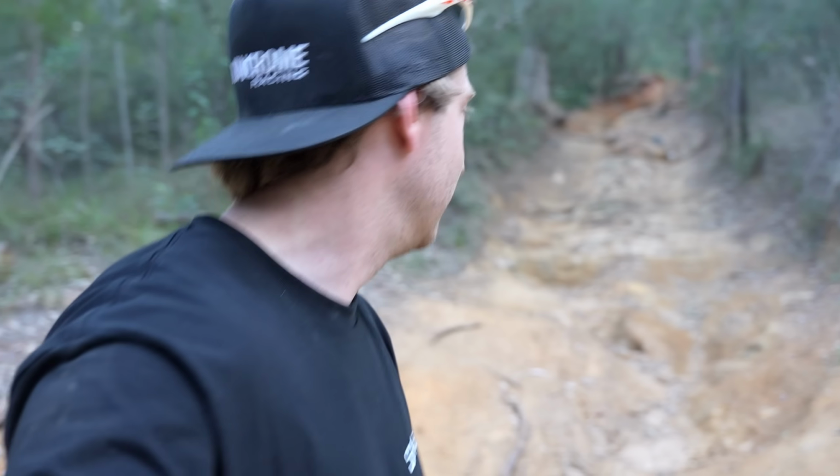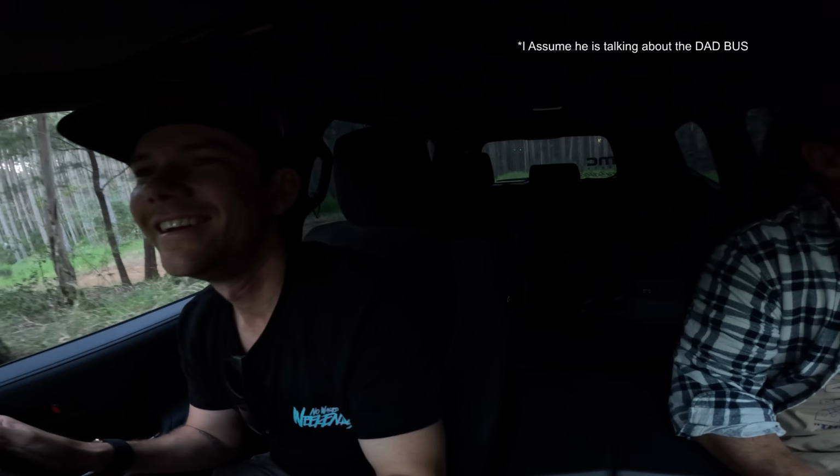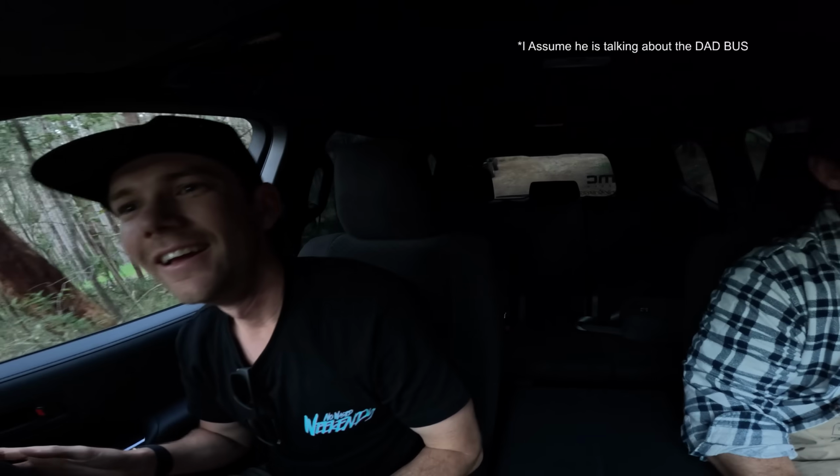It never actually looks gnarly, but it's rutted out more than it was when TJ took the Hilux through, so this will be interesting for the 300. Alright, tyres are aired down. Let's get stuck into it. How do you feel, Jacko? Feels safe. Safer than the last Toyota I was in up one of these tracks. Pretty solid. Some good steps. A lot of rubber on the ground, bit of mud there.